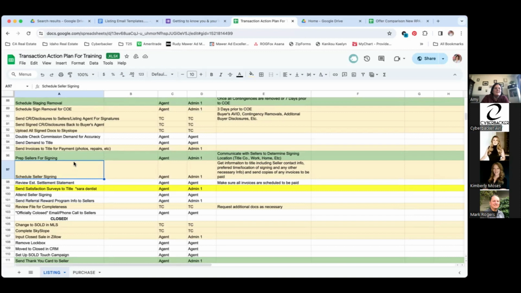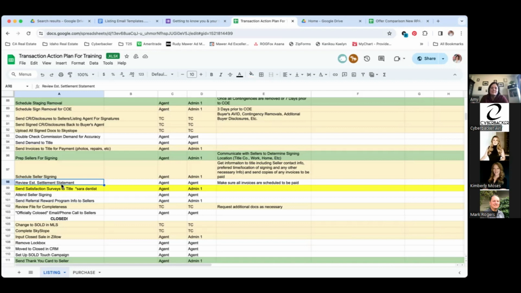All right, then we are going to schedule the seller signing. Once we're pending, I usually go ahead and schedule the seller signing. They don't have to wait until the last couple days to sign. They can sign ahead of time. Oftentimes, title and escrow likes to wait until the buyer's docs have been delivered to title, only in case there's something else that needs to be signed by the seller, but they're usually willing to sign them ahead of time.